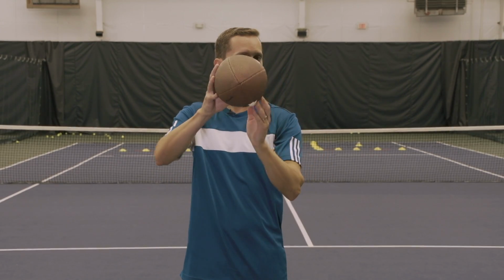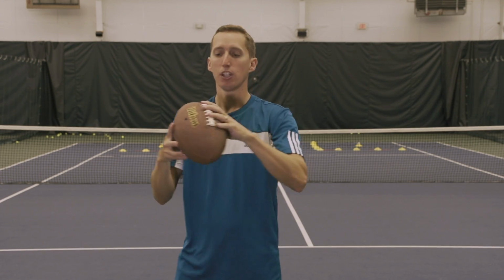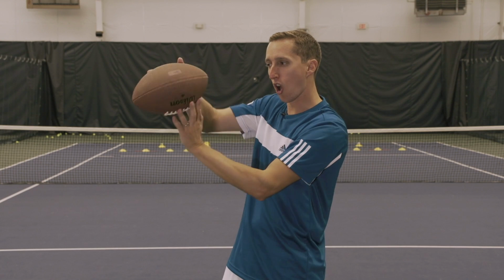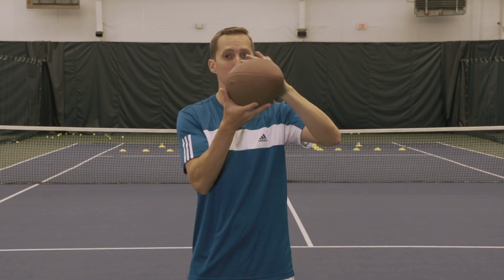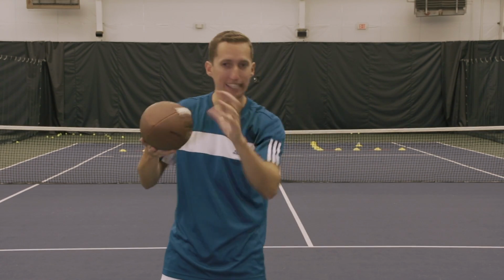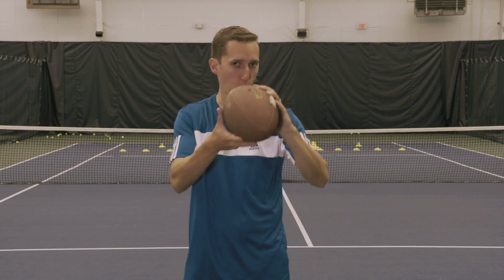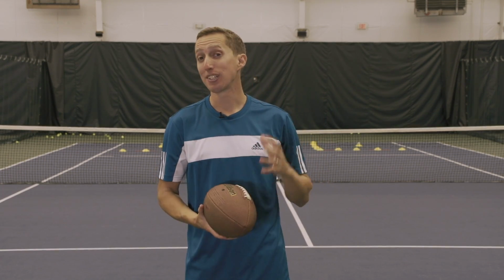To get a football to spiral correctly, you might think that you want to slide your hands along the side of the ball as you release it and kind of curve your hand inwards to get the ball to spiral out towards its target. It's actually the opposite.